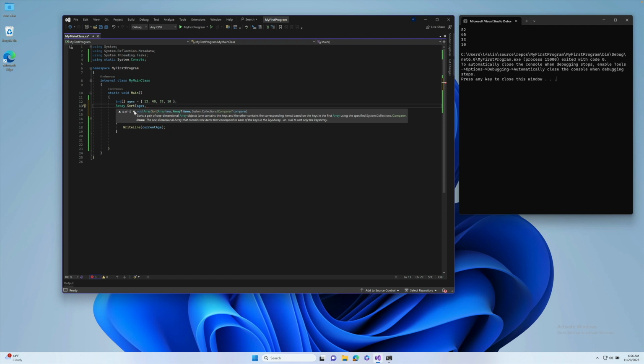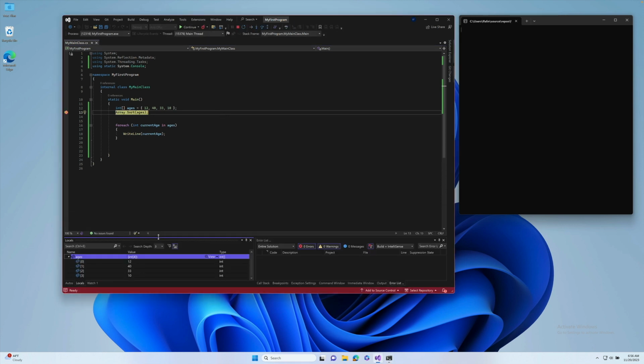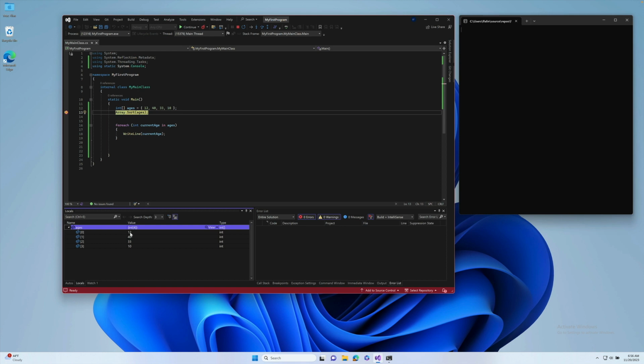And there are a bunch of other ways to do custom sorting and to modify how that sorting works. But the default is usually what we want. So if I run this, now you can see when they print out, our array is now in ascending order. And I just want to show you this impact we have here. So when we start our program, we have our array in the original order that we declared it. But when we sort it, it modifies the order of the elements so that they are in ascending order.